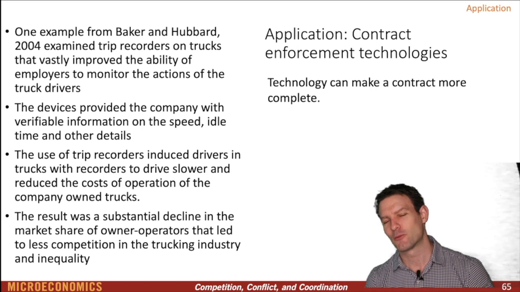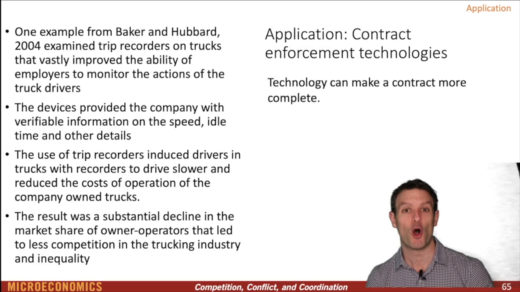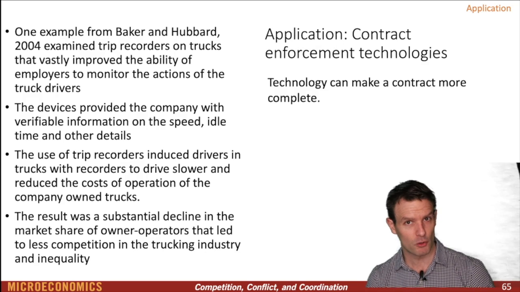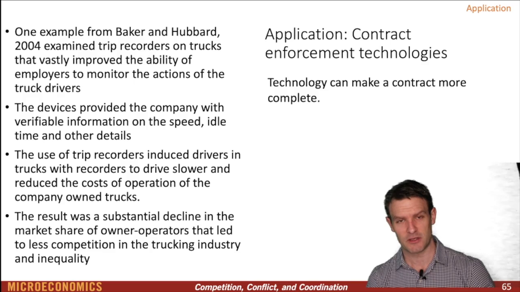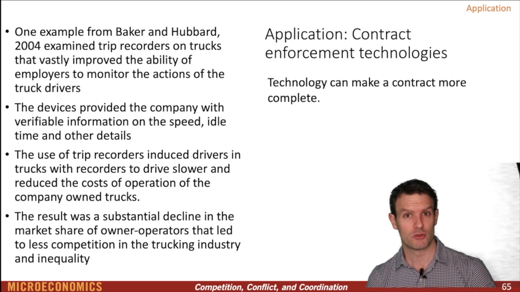What we saw is that there was a marked decline in the share of owner-operators. So an owner-operator is someone who owns their own truck and operates that truck. So those people previously who owned their own trucks and worked in the logistics field, they already drove in a way where they behaved responsibly and where they looked after their trucks and where they didn't drive too quickly.